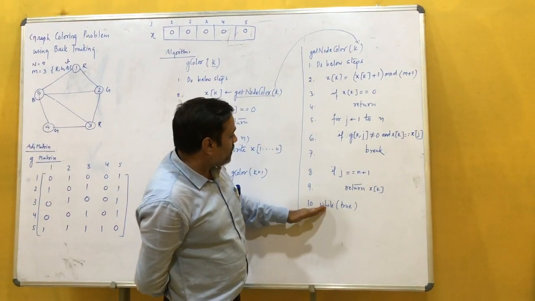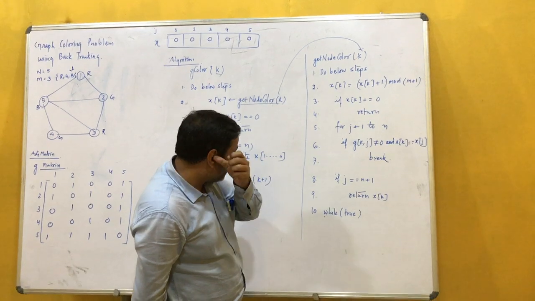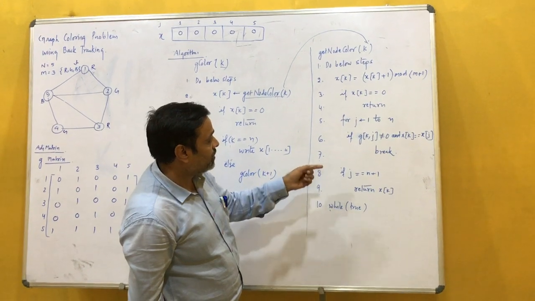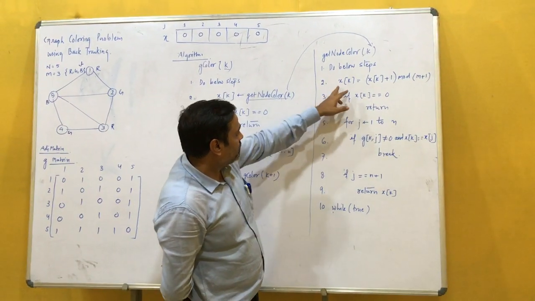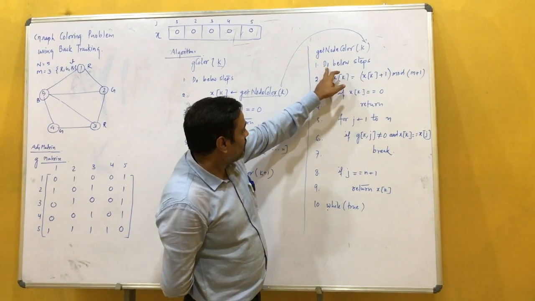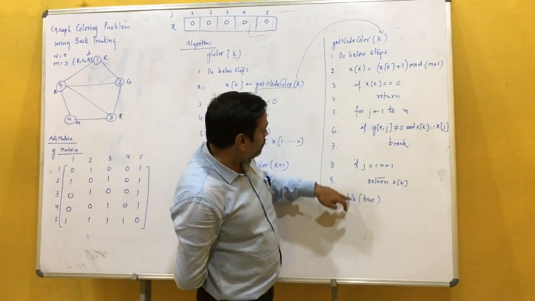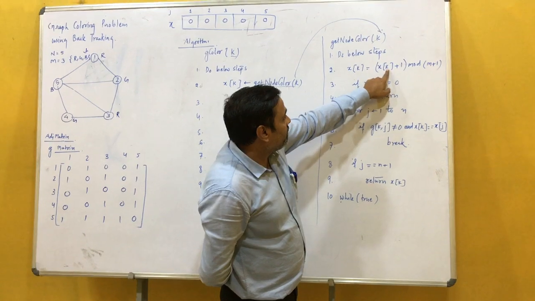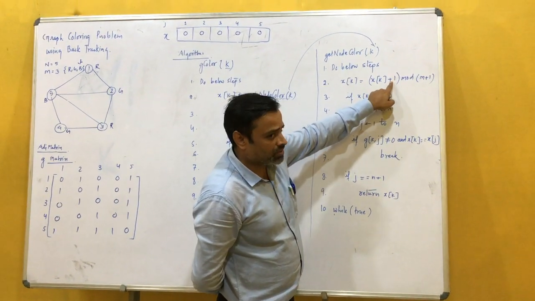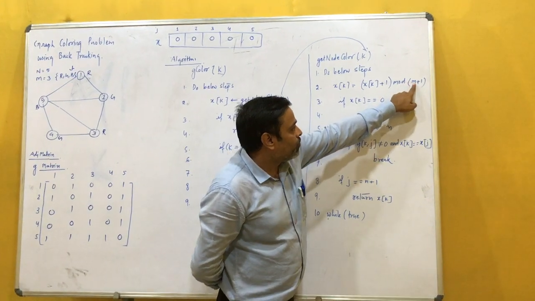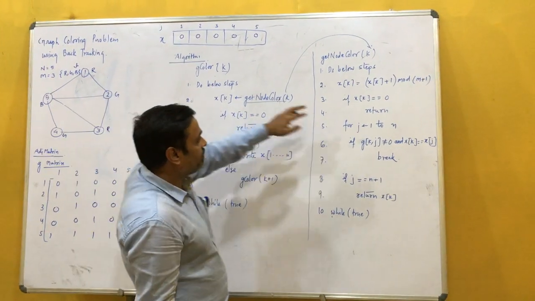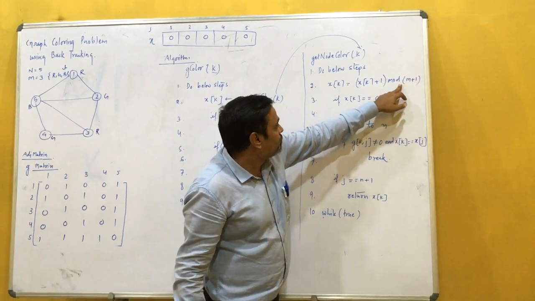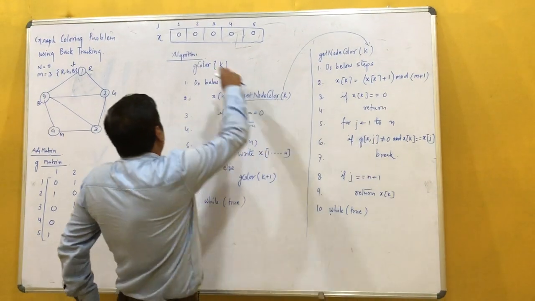Here again I am using a do while loop, because repeatedly I need to fetch the color. First I have to find out the color, then I'll check whether that color is appropriate to be filled at that particular vertex or not. So this formula will be working here, and it is under this do while loop, so it will be repeatedly executing. Look here, initially the value of xk is 0, 0 plus 1 is 1, mod m. We have 3 colors, so the value of m will be 3, 3 plus 1 is 4, 1 modulus 4 will produce 1. So in xk, what value will be coming? 1.